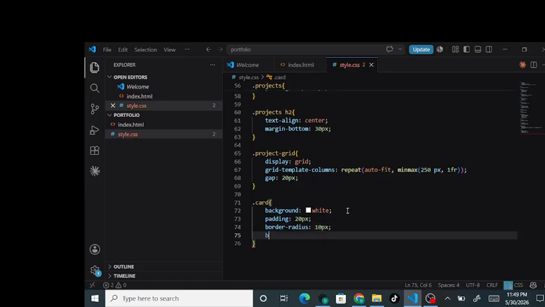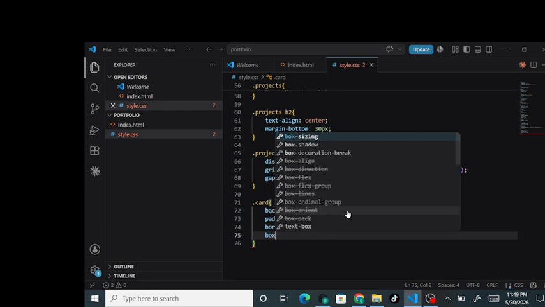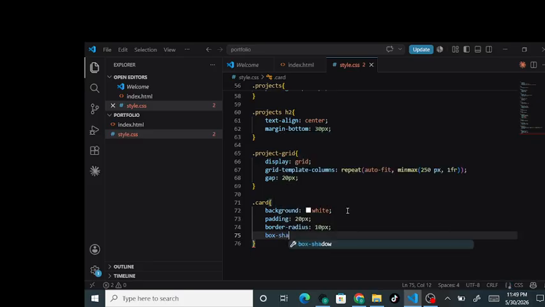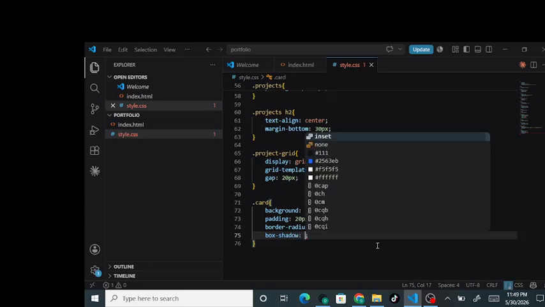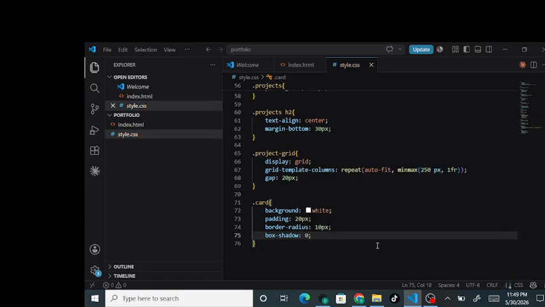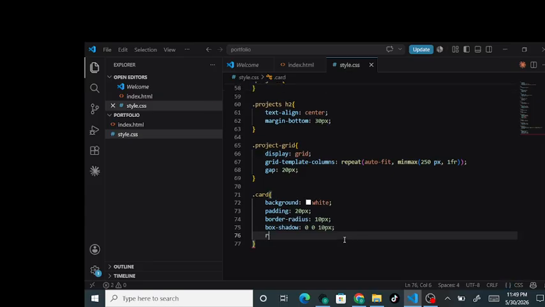Box shadow, 0, 10px, RGBA, enter. RGBA has red, green and blue.